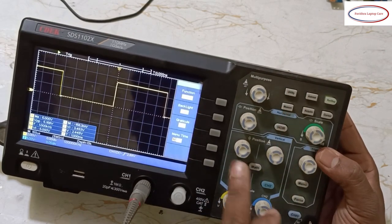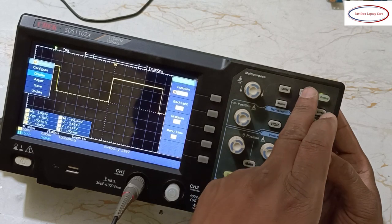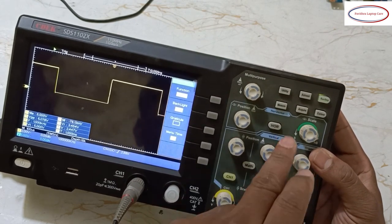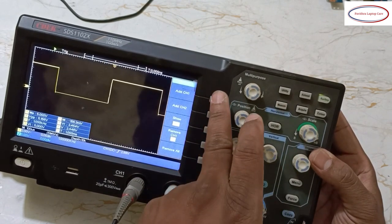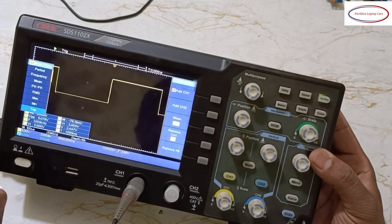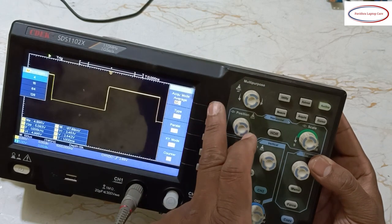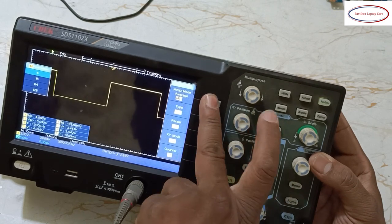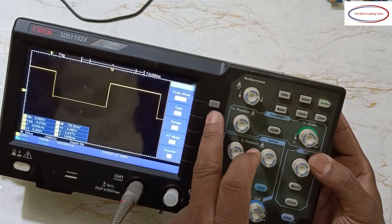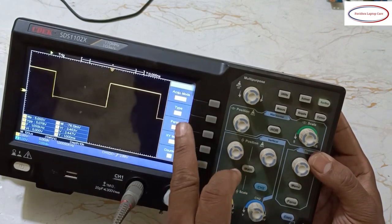And now we'll go to utility again. Display, we already showed, nothing to be changed here. So again I will go to utility. Utility is over. Backlight, this one grid, already explained. Next measure, channel 1, already I told you. Voltage, root mean square voltage, exact voltage is 5 volts. Then sample, peak. See, something it's showing. Don't worry about this. Keep it sample. Here vector, see dots. Understood what is vector and what is dots? This is vector. This is dots. Dots in the sense, this upper portion will show by dots or direct line.